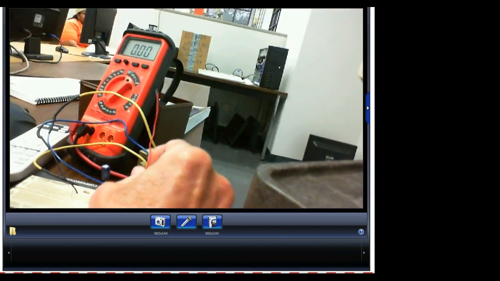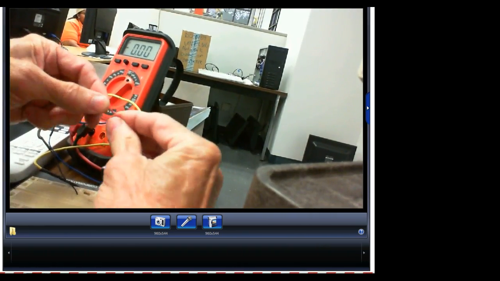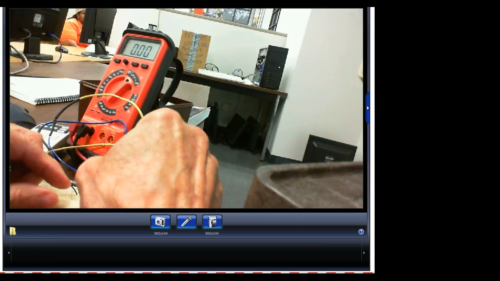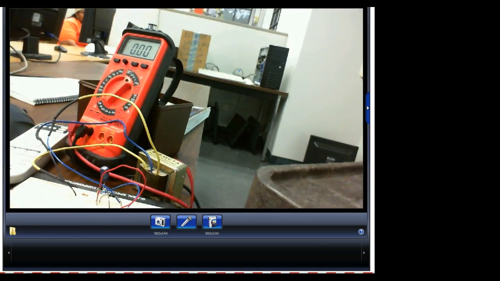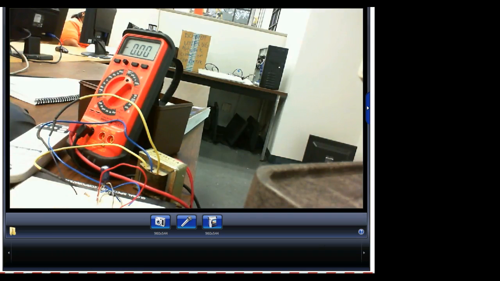So I'm going to come over here and just put a wire across the diode. It's not going to hurt the diode. Do I have room? Okay, so the diode's shorted. And I'm going to measure my DC output. And what does it measure? 0. Okay, so you measure 0 on the output. What would be the next thing you would check?